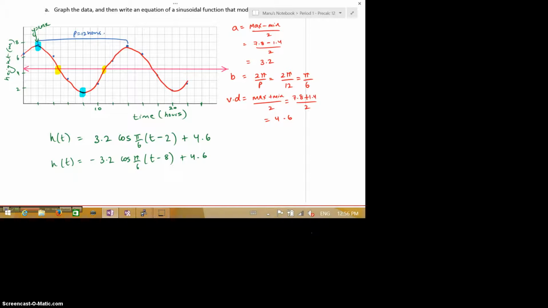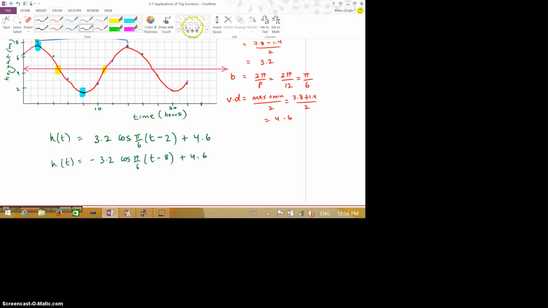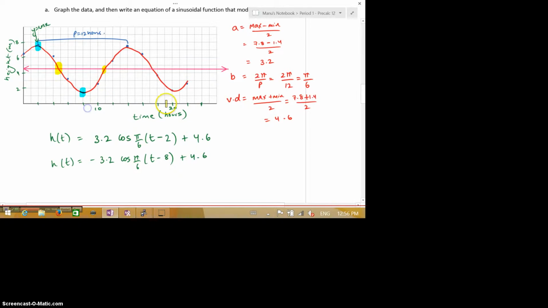If I want to write a sine function, I'd be starting over here and starting right here. These points, I am generating them. I'm looking at those points by drawing a graph and drawing a midline. I could have made a mistake drawing a graph. I could have made a mistake drawing the midline. Could have been shifted a few units up or down. Right? So I don't want to make a mistake based on my drawing. I'm going to pick the points that are exact, that are given to me in the data. And the max and the min are given to me in the data. So I'll use a cosine function since the max and the min are given.